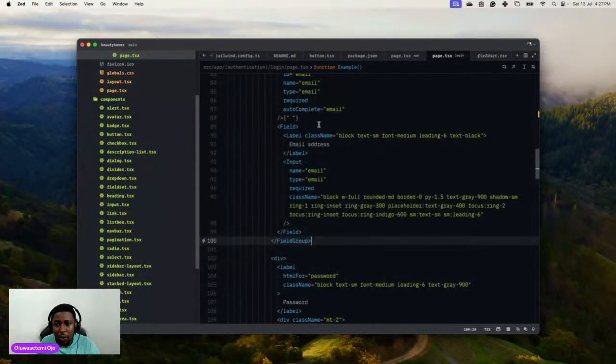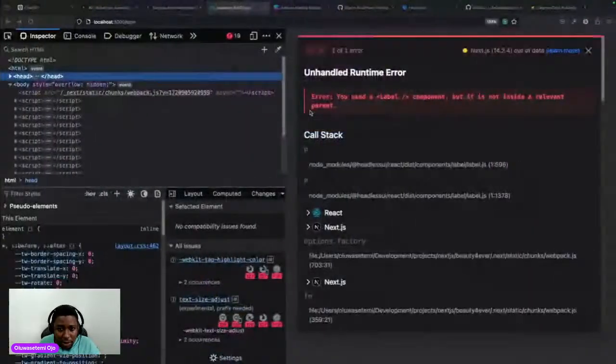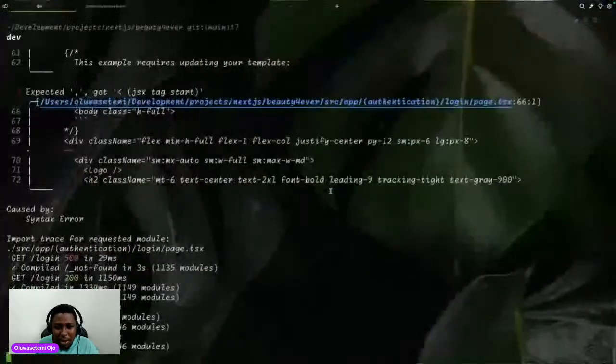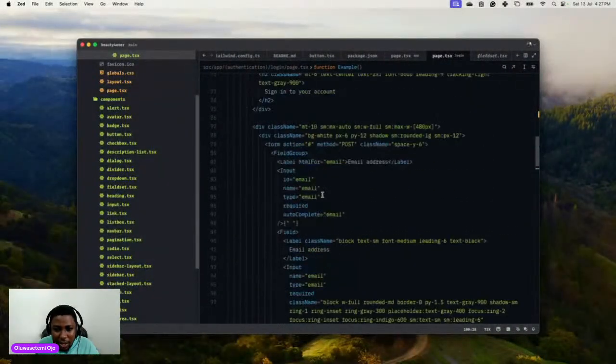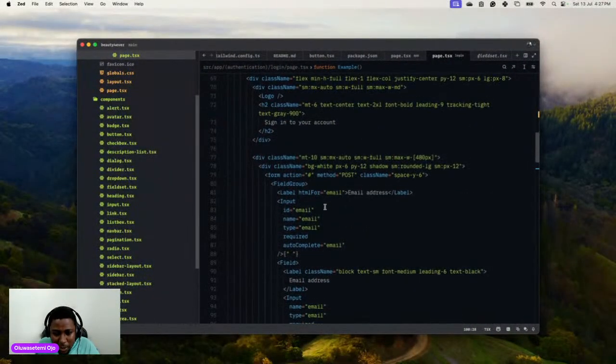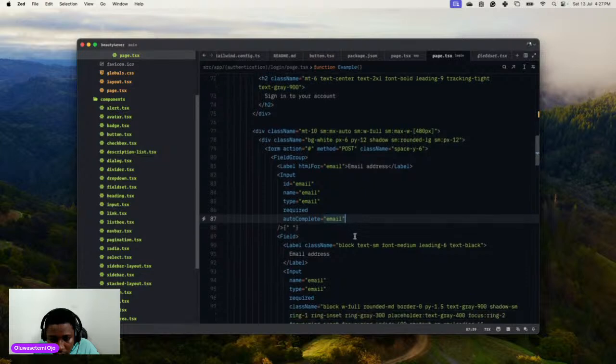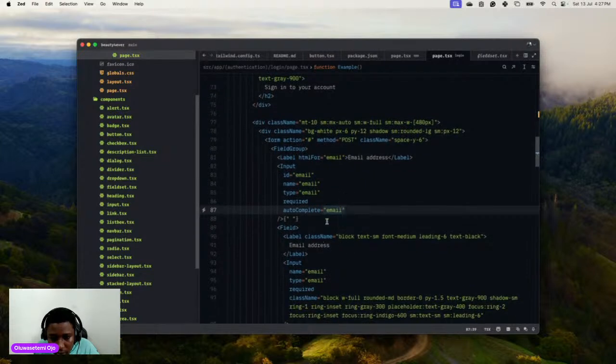So let me see whether the ID is going to... You use the label component, but it is not inside the relevant parent. Is a label outside? Oh, what did I just do?